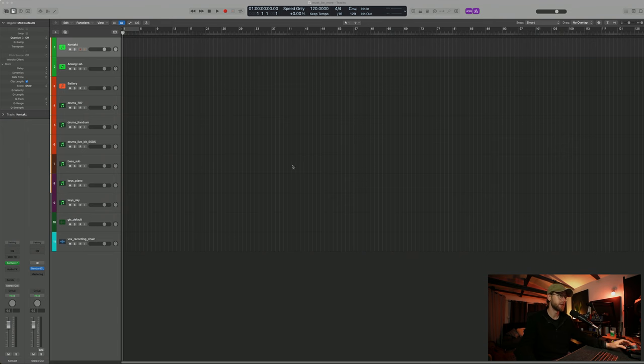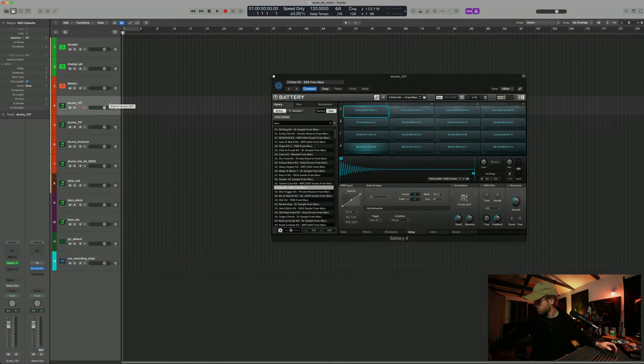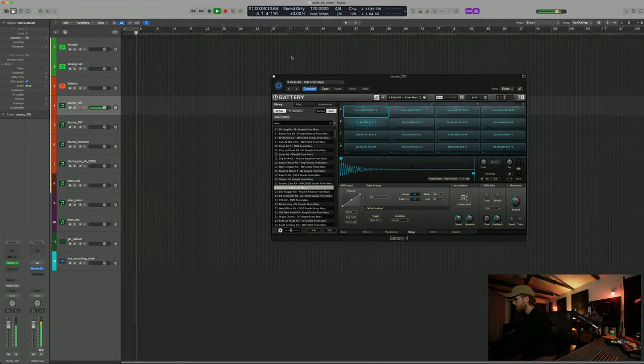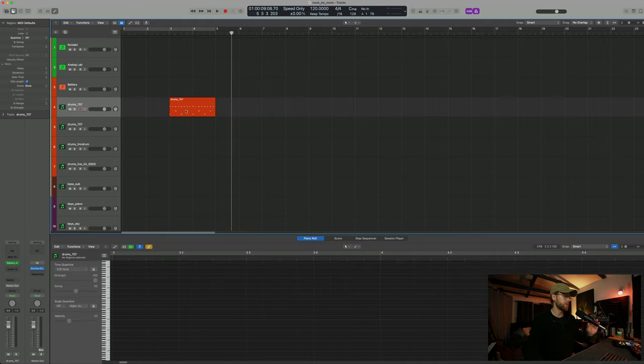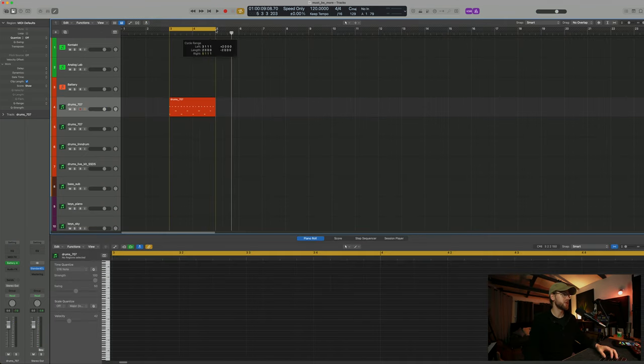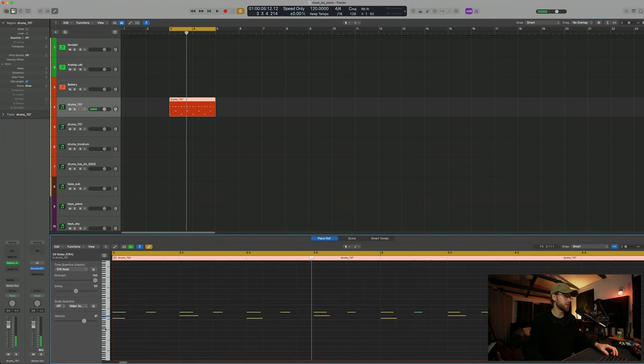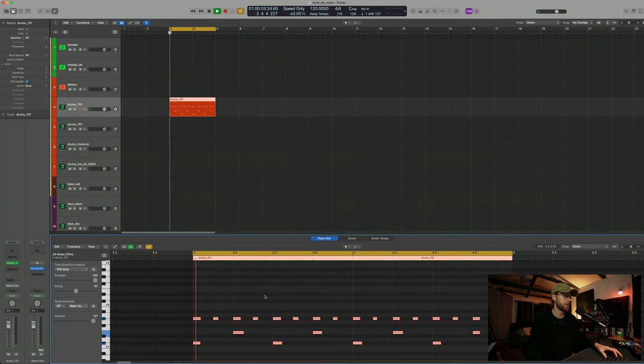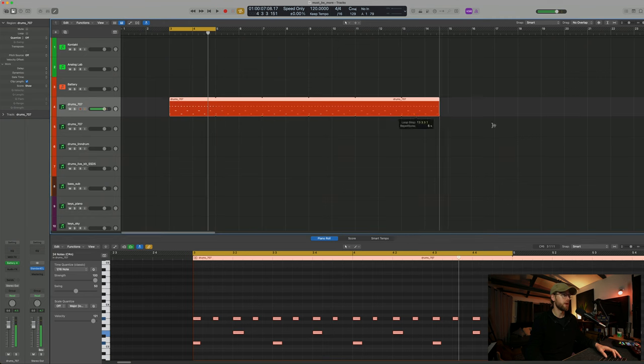I had this idea to have a drum groove going, a vintage drum machine. Okay, so I'm starting with this beat here from a 606 kit, which sounds like this. I'm gonna make all the velocities even so it sounds like a drum machine playing it. Nice, and we're gonna loop that.